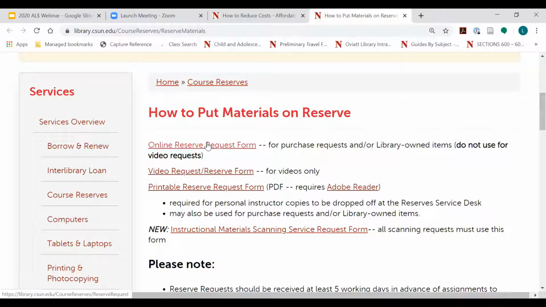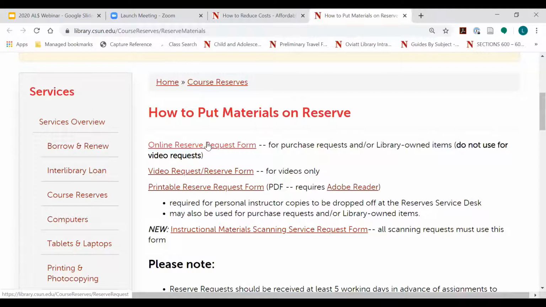If it's something we already own online, that should be pretty straightforward for them to go ahead and put it up. If it's something we don't own, that will initiate a purchase request, so your subject librarian can see if we have the funds to purchase items for you. If it's something we only have in print, that's a little trickier, since the staff isn't on campus right now to scan things like they normally would. But we'll see what options we have.